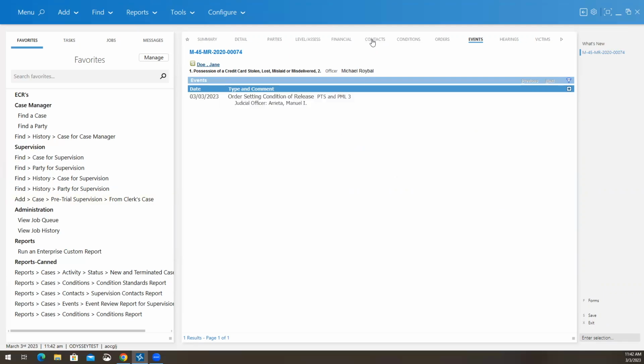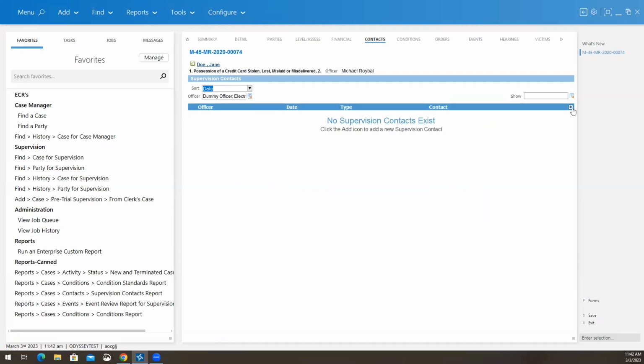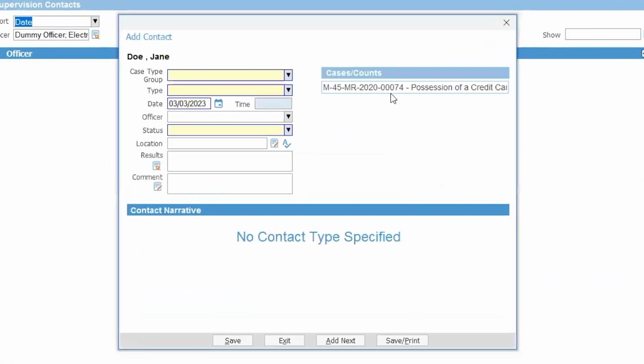We now want to move on to the required contacts. Again, here's our plus sign. The case type group, you only have one option for this, and that is felony misdemeanor.